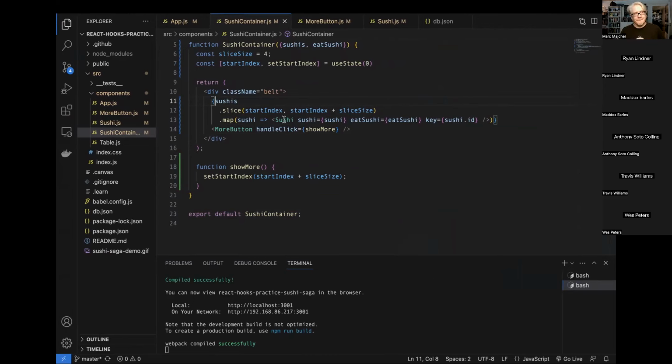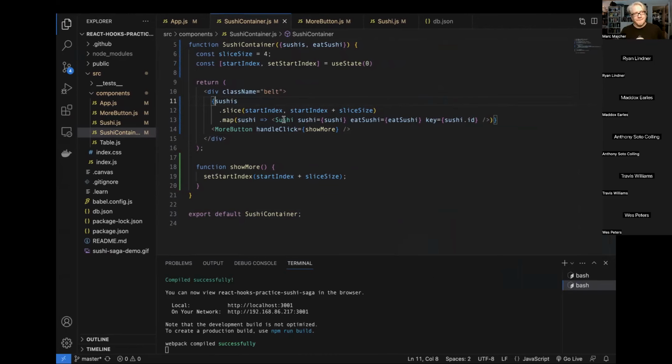So instead, this is the part where thinking about how we're representing our data is going to make our lives easier. We could make a second array there, and that totally works. And I think I actually did it the very first time I tried this. It makes sense to us as people, but we want to think about it as computer brains, thinking about the way React works with data.